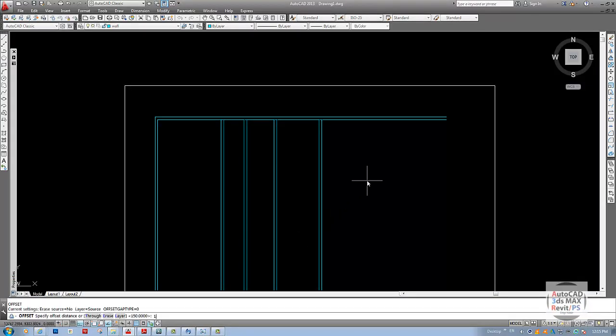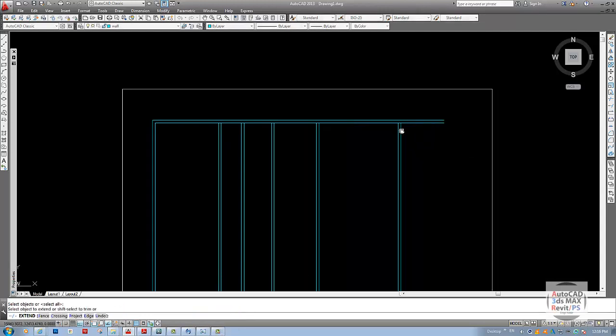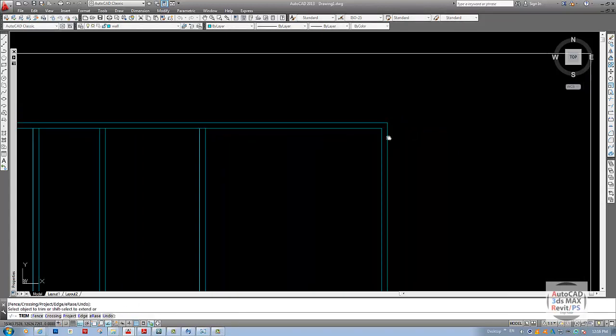It all depends. And making a drawing hall, that is a living hall, that is 4500. All the dimensions are in mm here, that means it is 4.5 meters. Now at this point I'll extend it and trim all the unwanted parts.